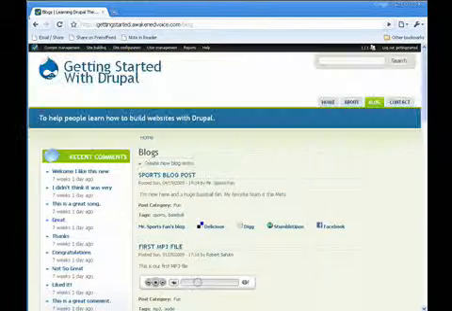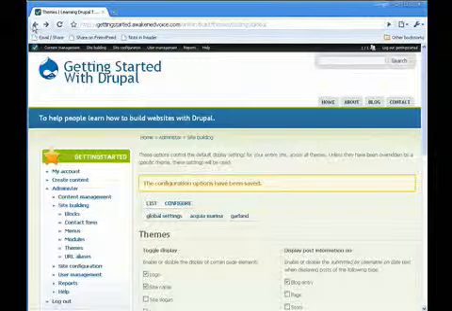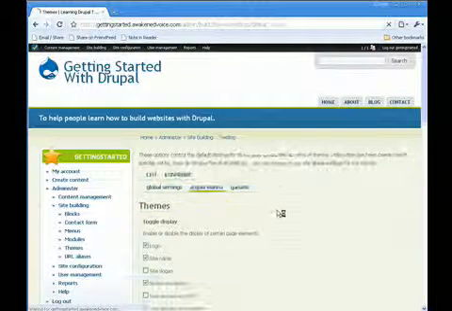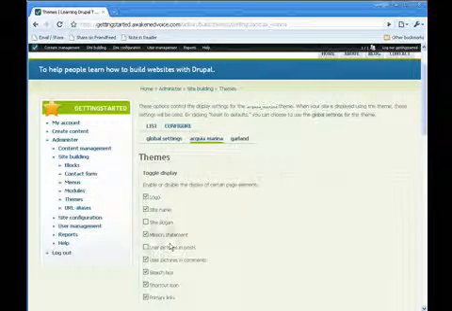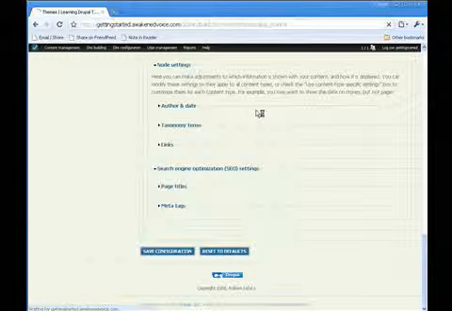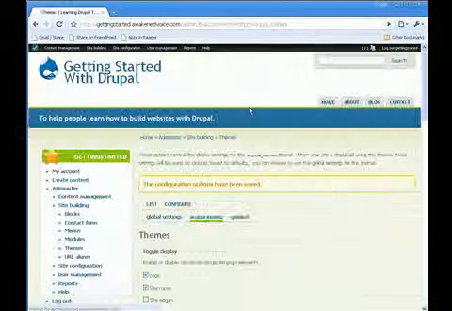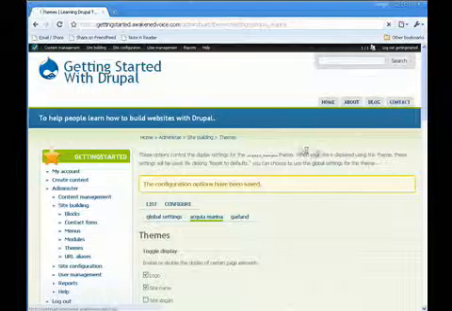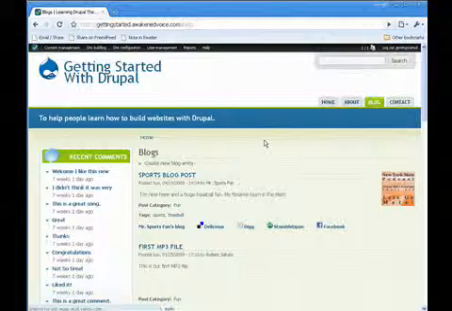We don't see that, so let's go back and make sure that we've got our Aquamarina set up as well to have user pictures and posts, and that should do the trick. Aquamarina being the active theme on the site. Now we should see it.